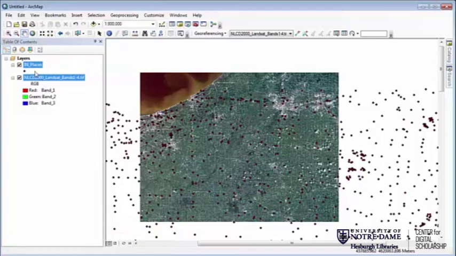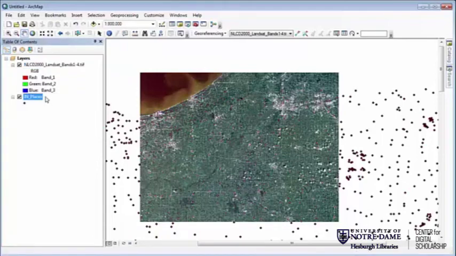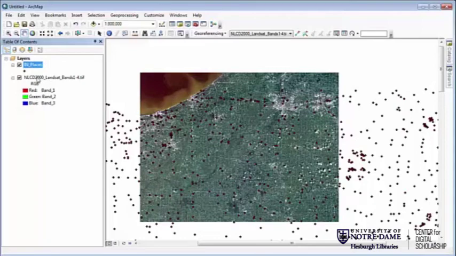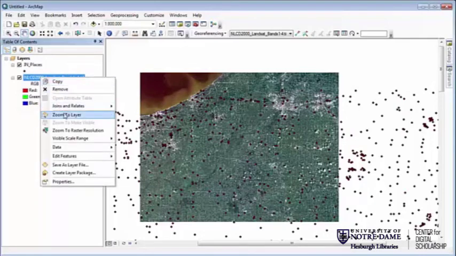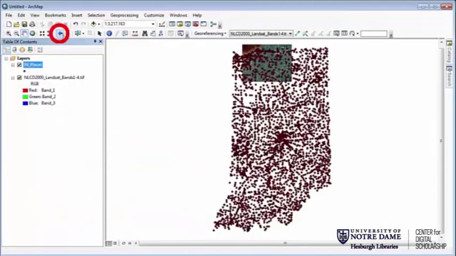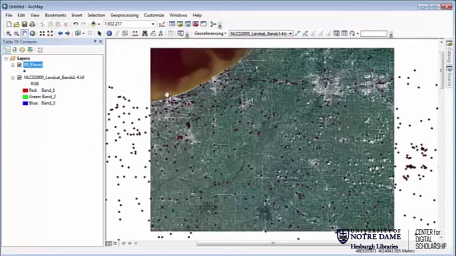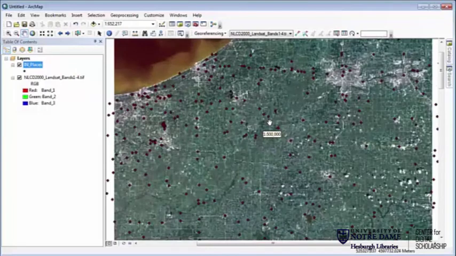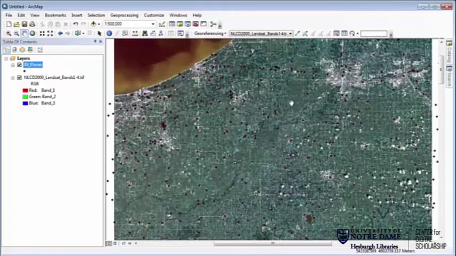A few other things that we see up here, we have our layers in our table of contents. If I drag these around, you see that the points disappear behind the raster image. If I want to just see the extent of the raster image, I can right-click on it and go down to Zoom to Layer. Same thing with the other one if I want to go all the way out. And then I could use my previous Extent button to go back to where I was before. So I encourage you to play around a little bit and explore at this point.